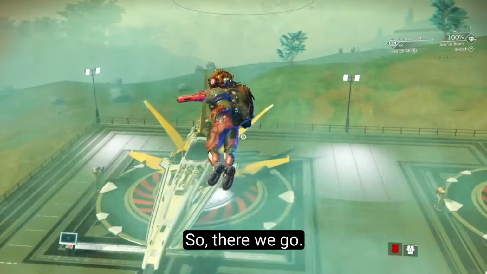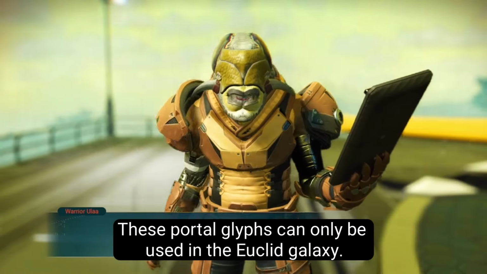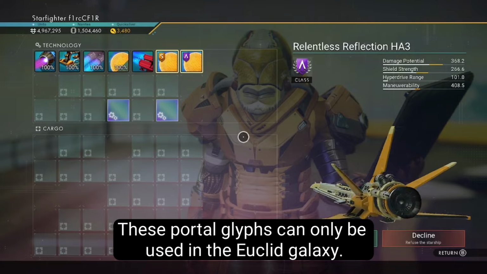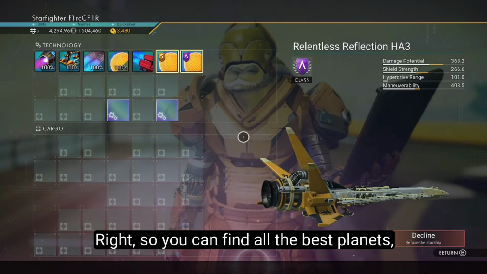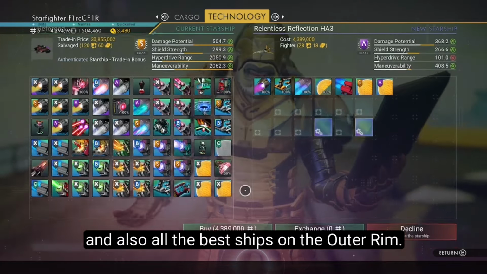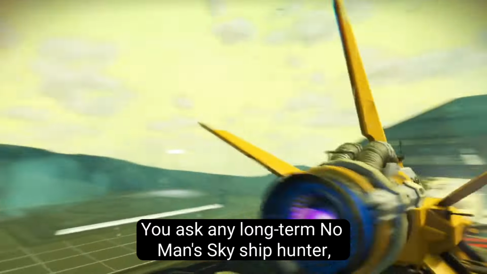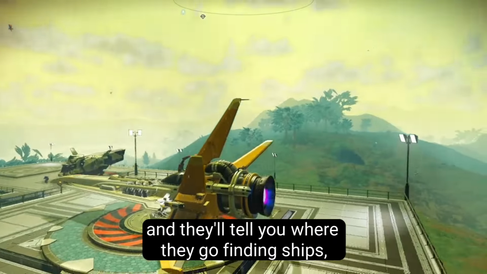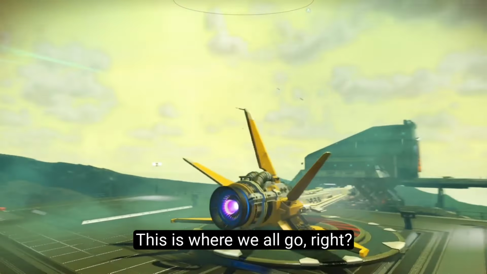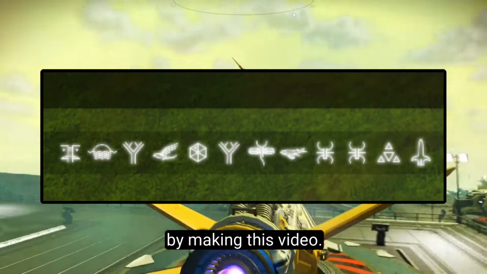So there we go. Come over to the Outer Rim of any galaxy. These portal glyphs can only be used in the Euclid galaxy. You can find all the best planets, all the best creatures, and also all the best ships on the Outer Rim. You ask any long-term No Man's Sky ship hunter, and they'll tell you where they go finding ships, and it'll be on the Outer Rim of every galaxy. This is where we all go. I'm going to be annoying a lot of ship hunters by making this video.